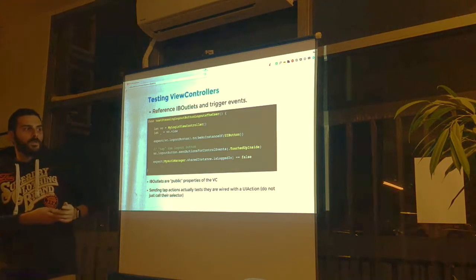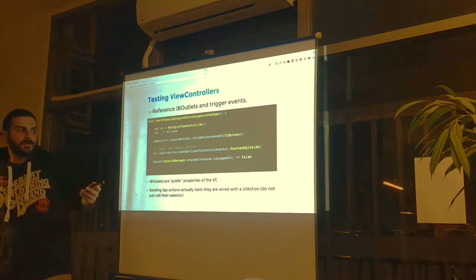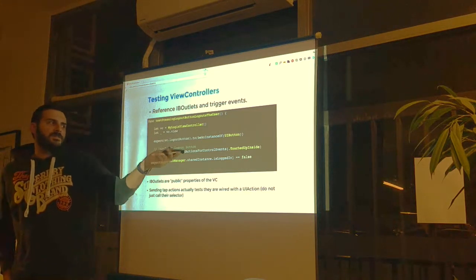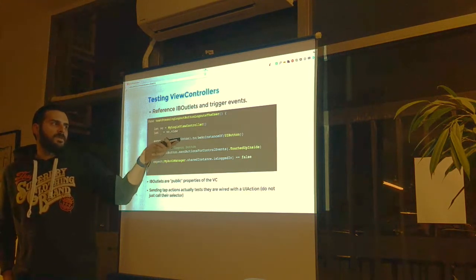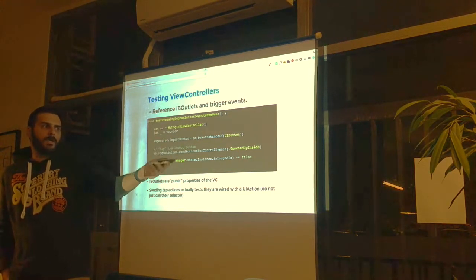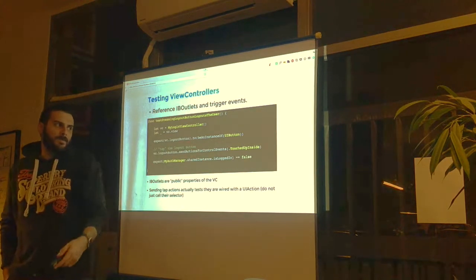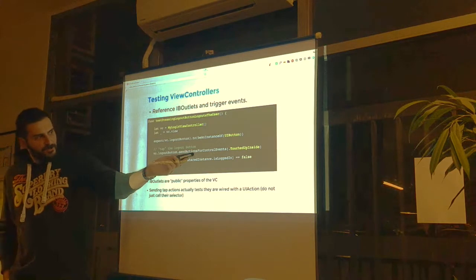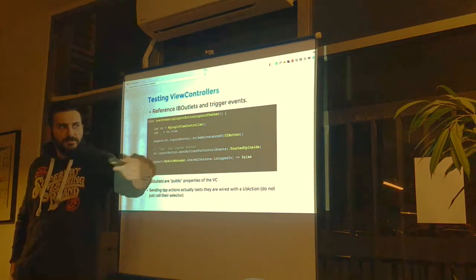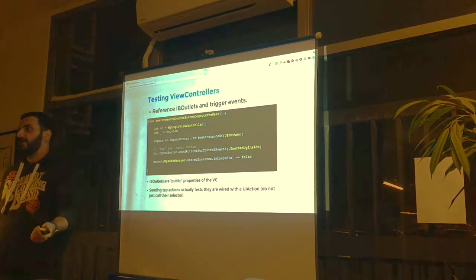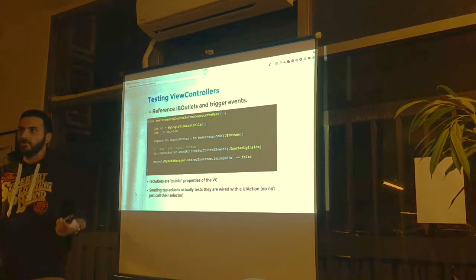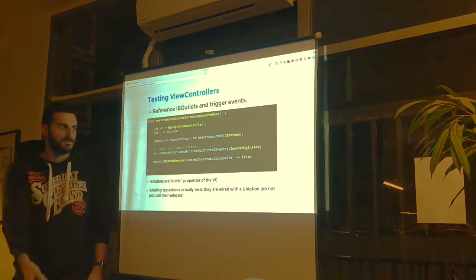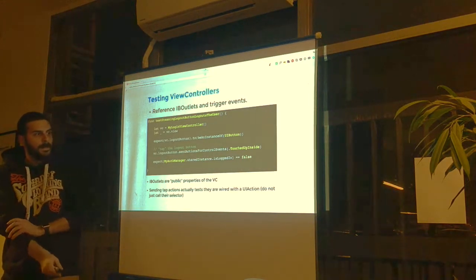So what you want to do instead is, of course, assert that the IB outlet, in this case logout button, is of type UIButton, and then by using this nifty little method, send actions for control events touch up inside, is like saying I'm a ghost and I want you to tap this as if I was the user.